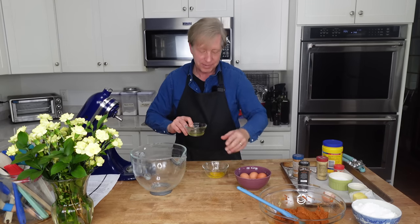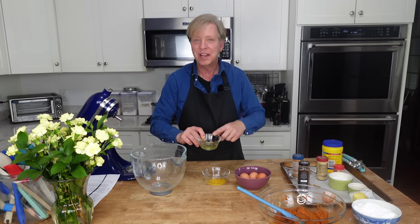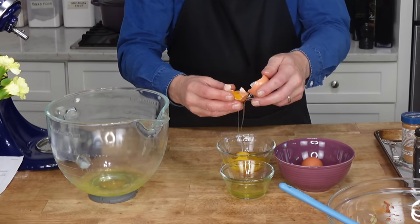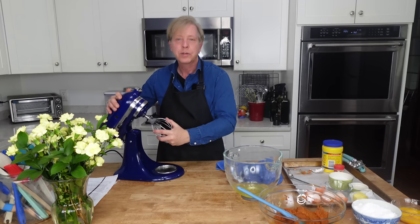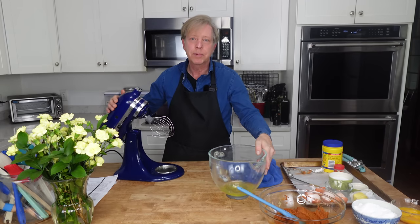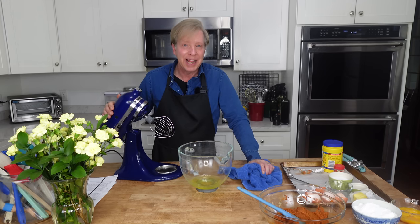And the reason I'm separating the eggs this way is because if you accidentally get any yolk in with the egg white, the whites will not beat to their fullest potential. We're going to beat the egg whites. So use the whisk attachment. Now I'm using my stand mixer, but of course you can absolutely use a large bowl and electric beaters to beat egg whites.